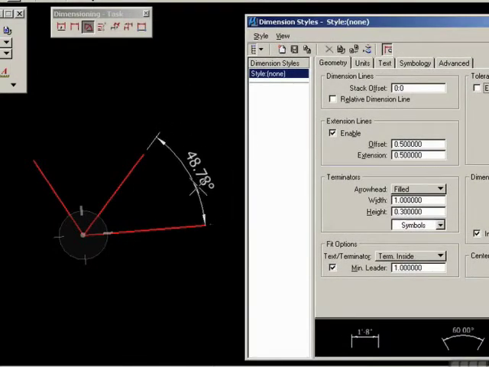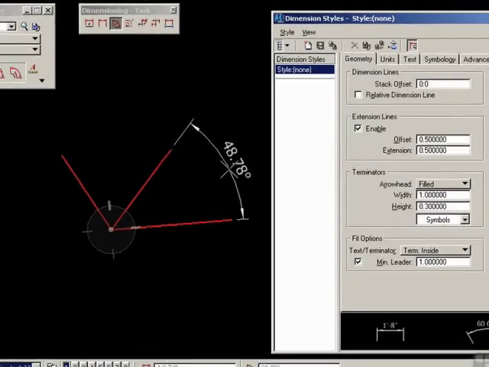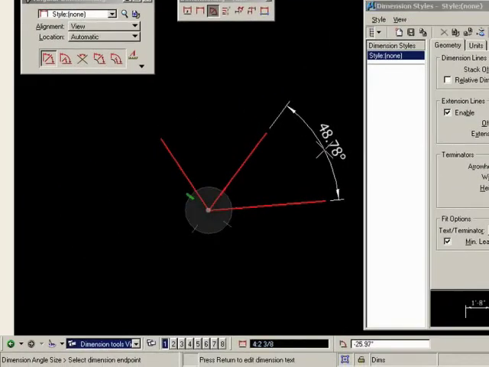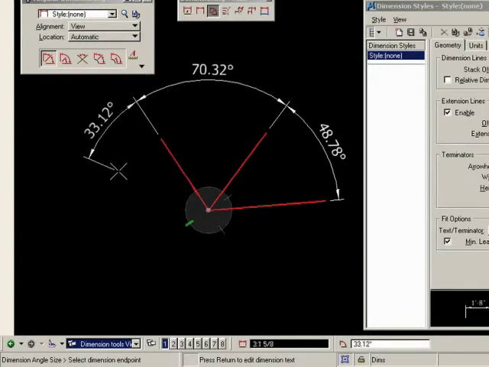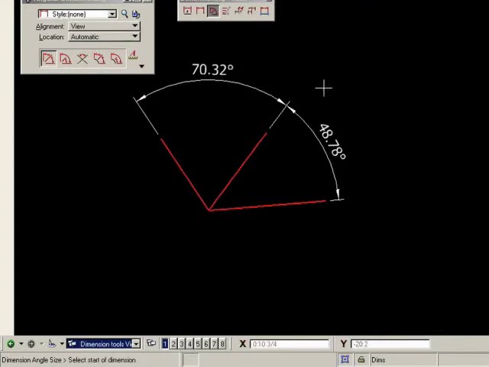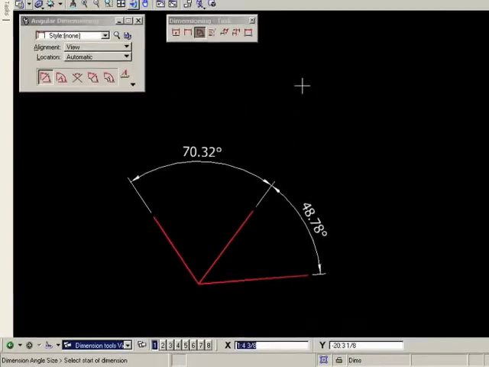Come back. And that works for that location there. I could change my minimum leader to a smaller value and get closer inside the lines if necessary. However, I'm going to pop this one outside anyway, just to be annoying. Place it there, left click. And now if I drag this way, I can now immediately place the next dimension along. So this is a dimension string. Left click and snap to that line end. And right click to stop the tool. And there are my dimensions neatly in place. Let me move this down a little bit for more visibility.